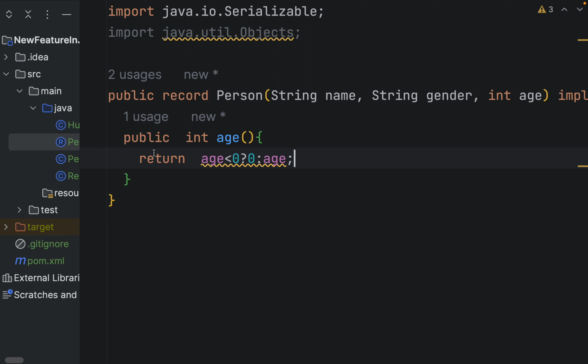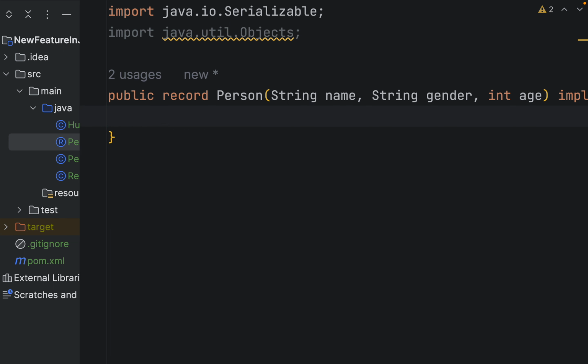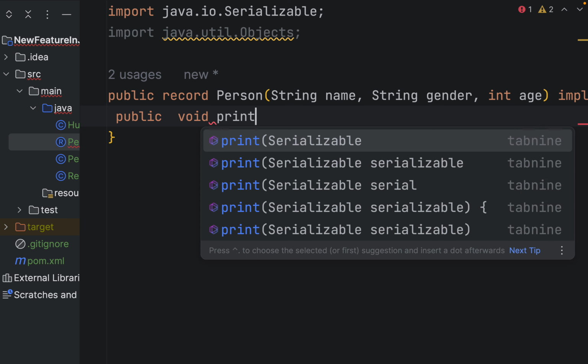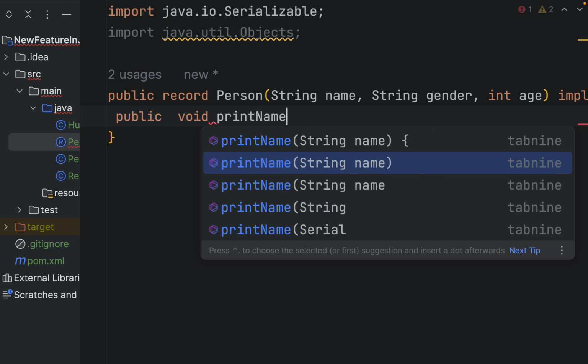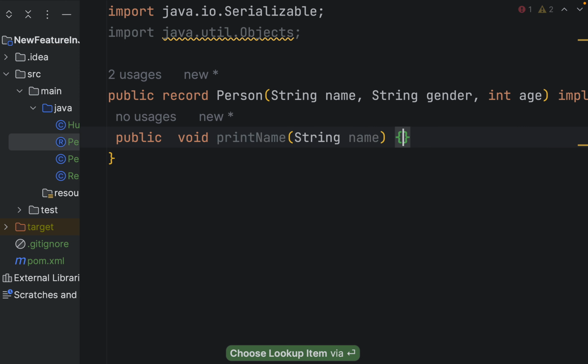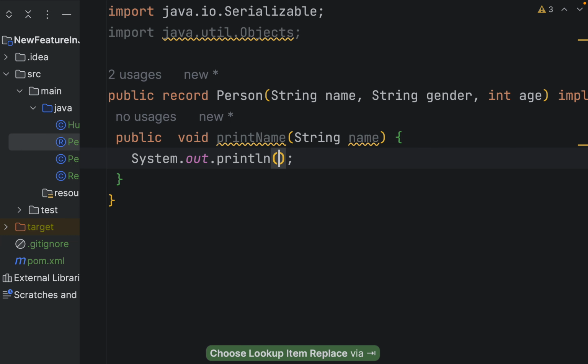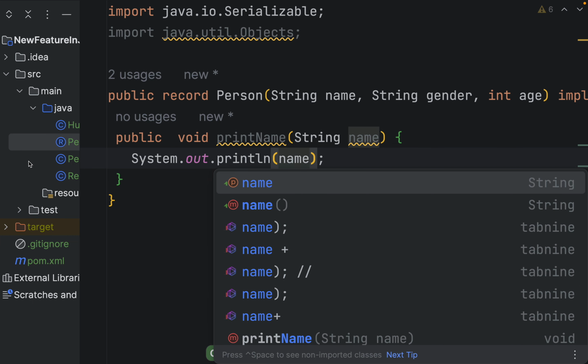Suppose I want some method other than the attribute-related methods, like public void print name, or shout name, correct? So that is possible. You can create extra instance methods as well.